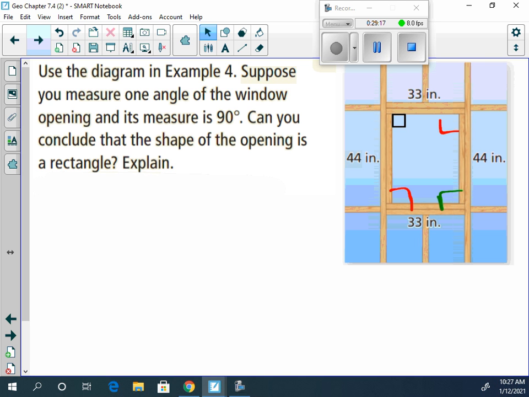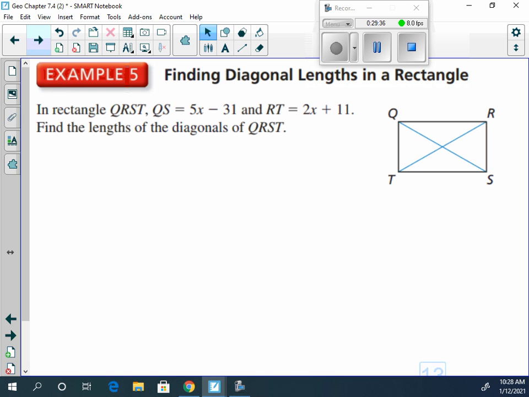Because at the start of the year, for me to figure out that this is a rectangle, I would have needed to know something about every single angle and every single side. Now we just need to know it was a parallelogram and one angle, and we found 3. That's what's nice with these geometry proofs. What we're doing is that I'm needing less information to solve for more things.